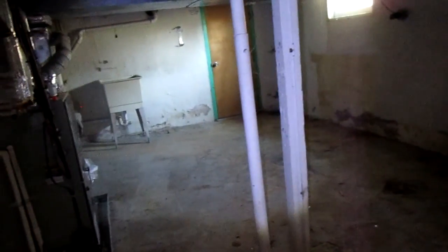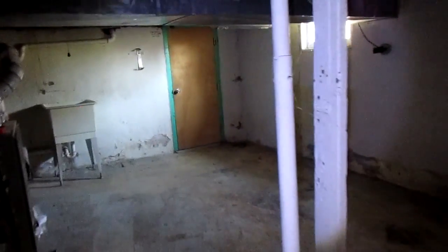The unit looks good, I think. But the copper's snipped off the top. You can see the back. There's the copper coming in from the back. And there's missing copper on the ceiling and stuff. There's another snipped copper there on that plumbing. This door here goes out to underneath the porch, underneath the front porch. And then I believe this one over here goes out to that storm hatch.